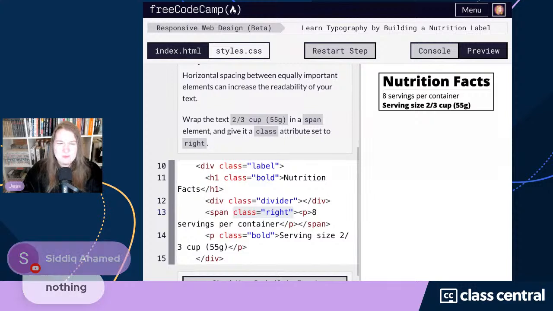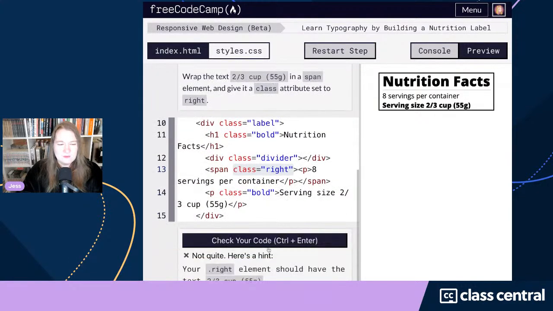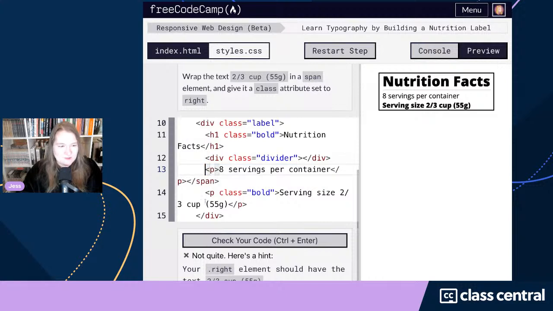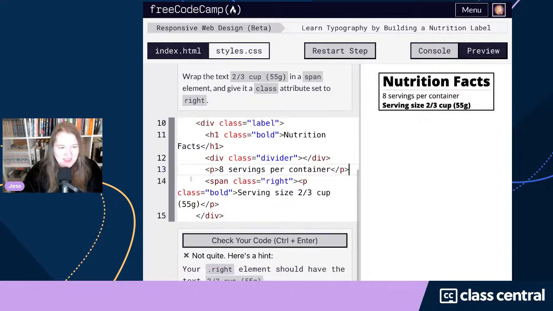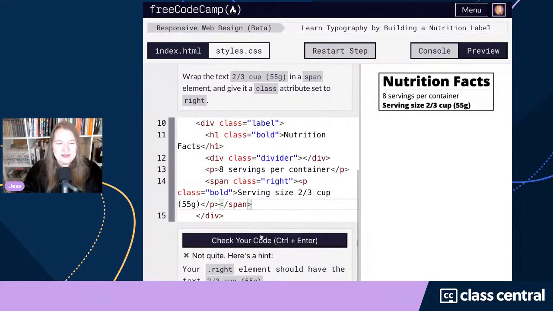So nothing should happen. My dot right element. Oh, the issue is that I am a goofball and I'm putting this around the wrong paragraph element. What I'm doing is just Control X and Control V. So really, we did want nothing to happen. You're completely right. But we did nothing to the wrong element.